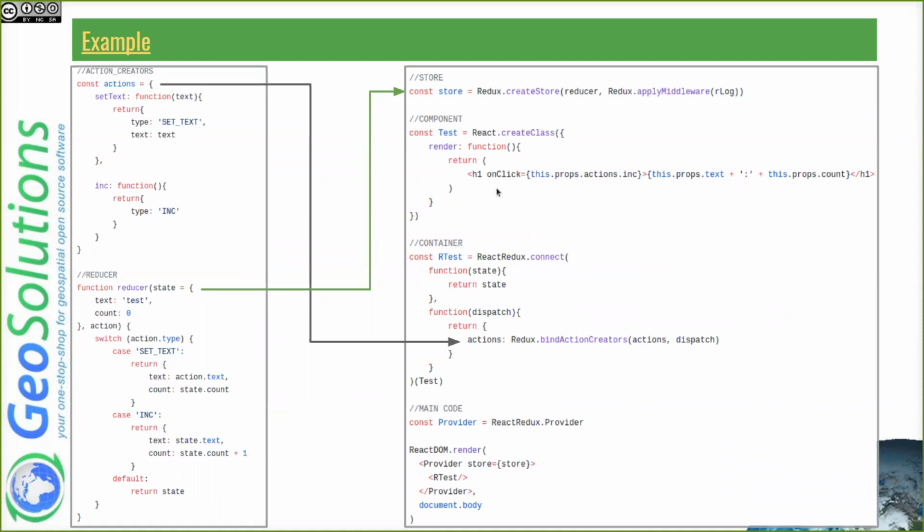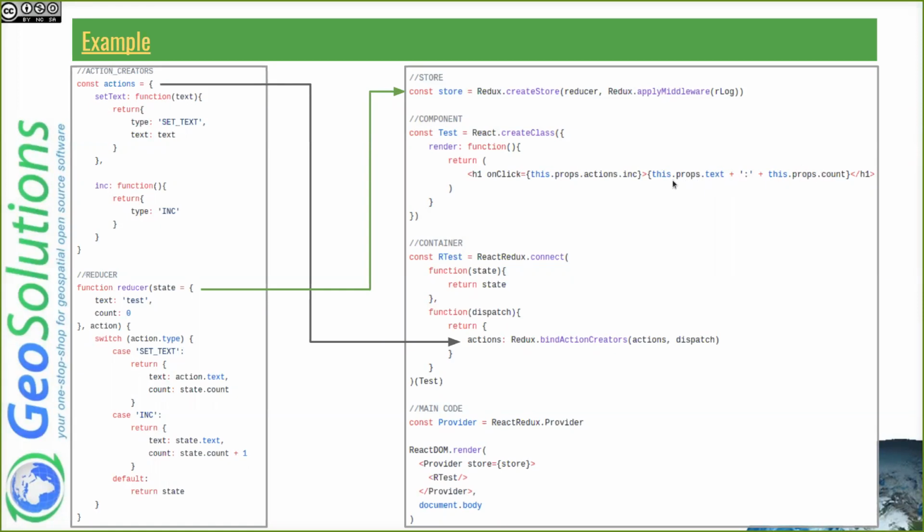So here we have a simple component that uses actions as a property, an actions.inc property that is a function called onClick, and then it renders the text passed as properties, and it renders the count.